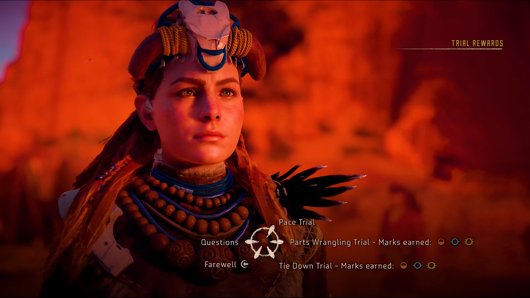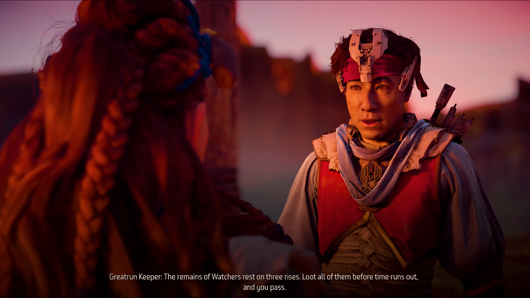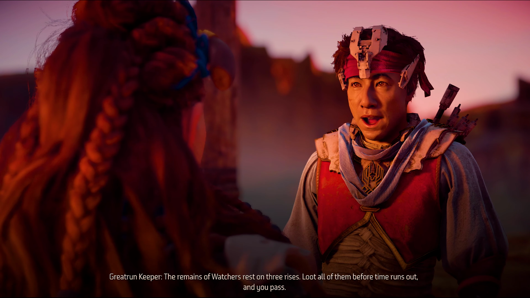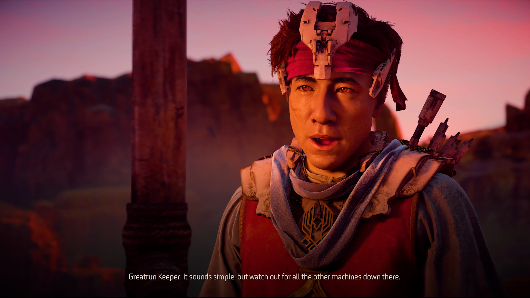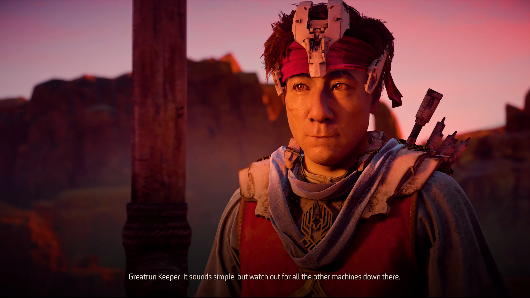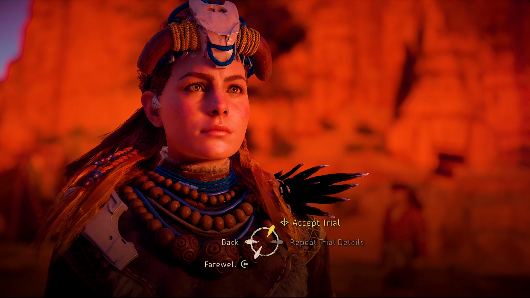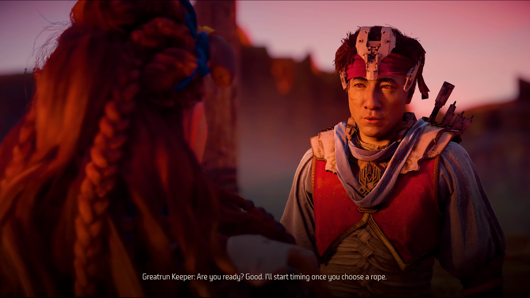That's a pace trial. Okay. The remains of Watchers rest on three rises. Loot all of them before time runs out, and you pass. It sounds simple, but watch out for all the other machines down there. All righty, will do. I accept your trial there, sir. Are you ready? Good. I'll start timing once you choose a rope.